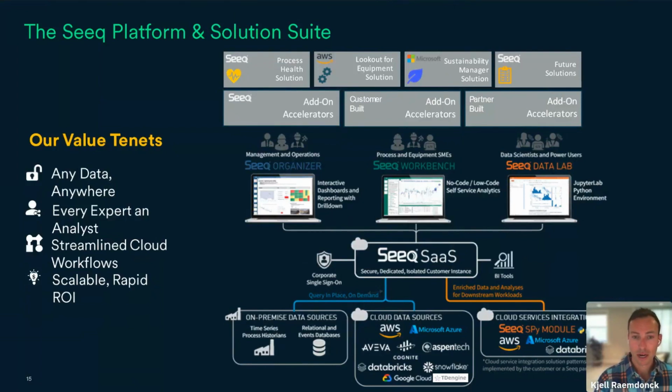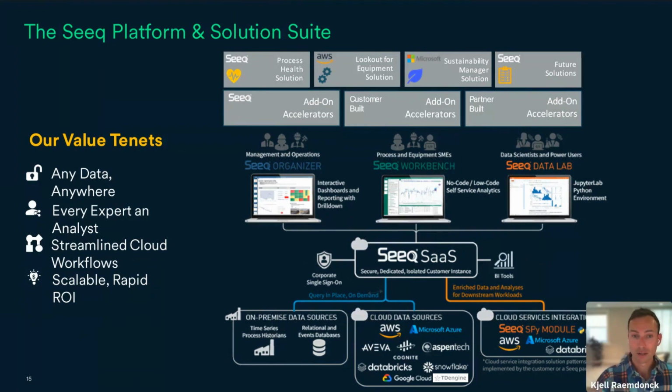Below that on the left-hand side, you'll see the connections to a variety of data sources. TDengine is one of the data sources that we connect to. We have about 45 different native connectors that allow connectivity to both cloud data sources as well as on-prem. Obviously, using cloud data systems to aggregate all your data in one place is absolutely a great direction to go, but not all customers or companies are at that stage in their journey. So potentially connecting to the data on-prem, on-site, wherever it might be located, can accelerate their journey into analytics.